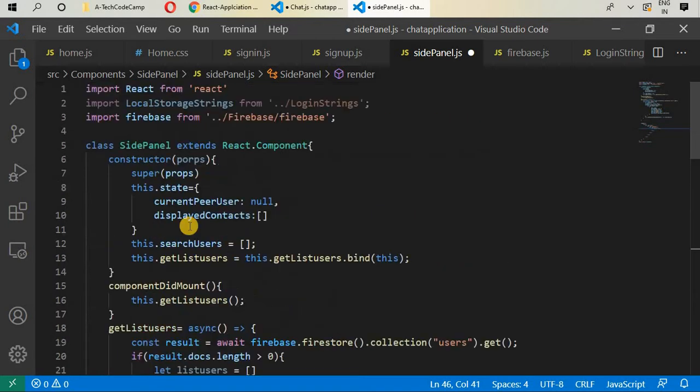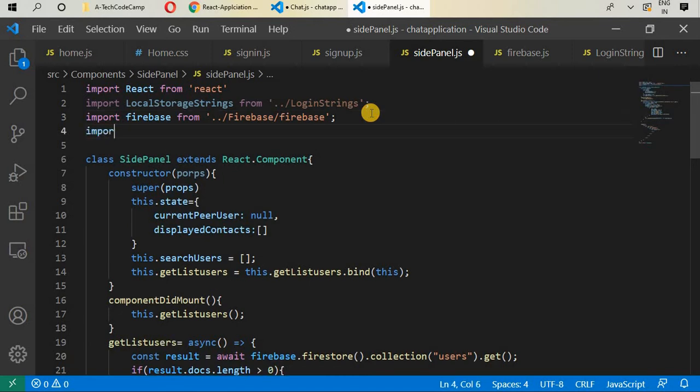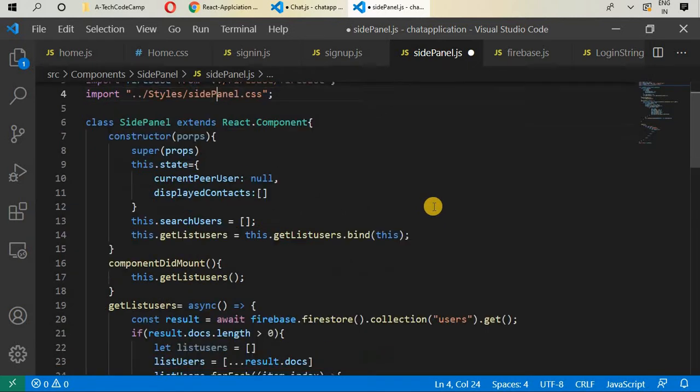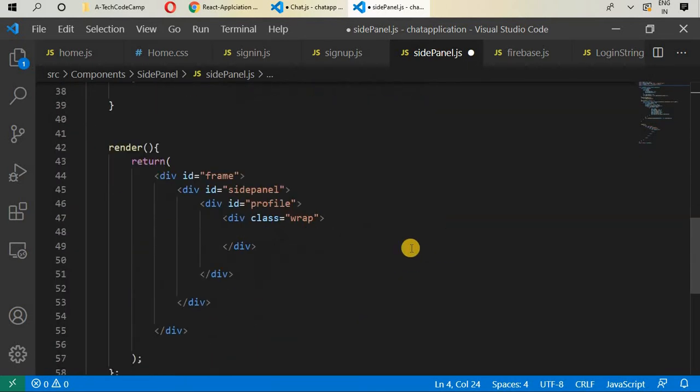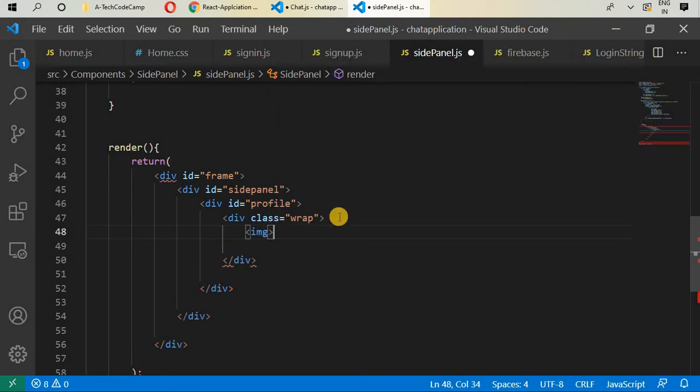Make sure you're including your CSS in here, import it, and go below and make sure you have copied my styles that we have given so far in this project. Inside wrap we give an image, which is self-closing.